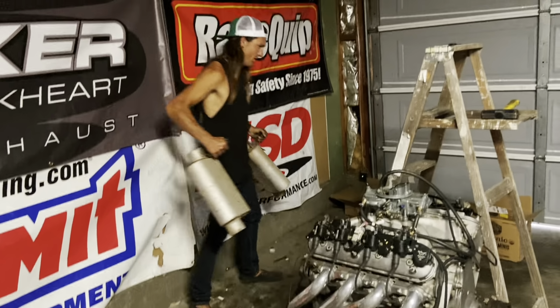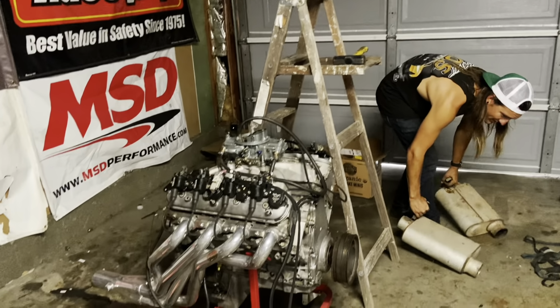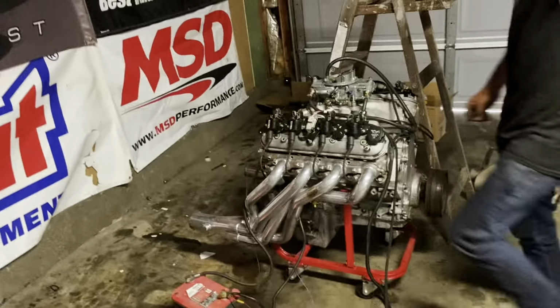All right, we're going to try a quick open header, see what it sounds like, because I can't really hear too much. And yeah, we closed the garage, that's why it's dark.